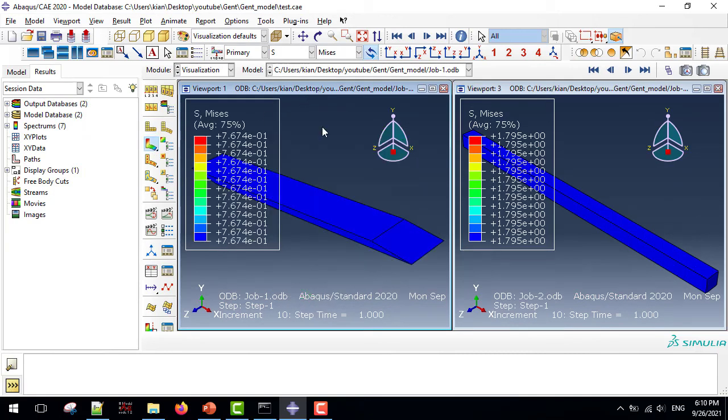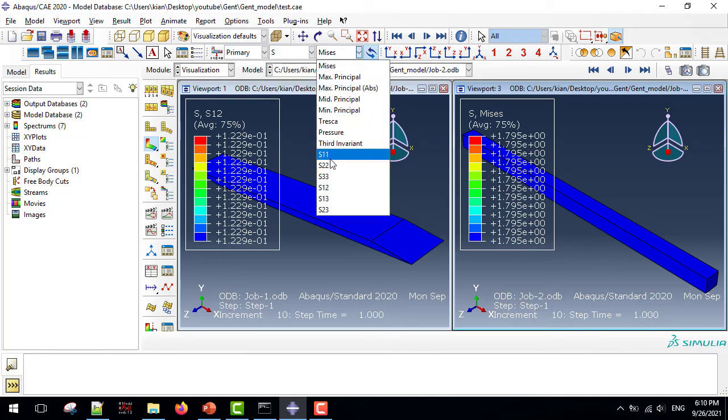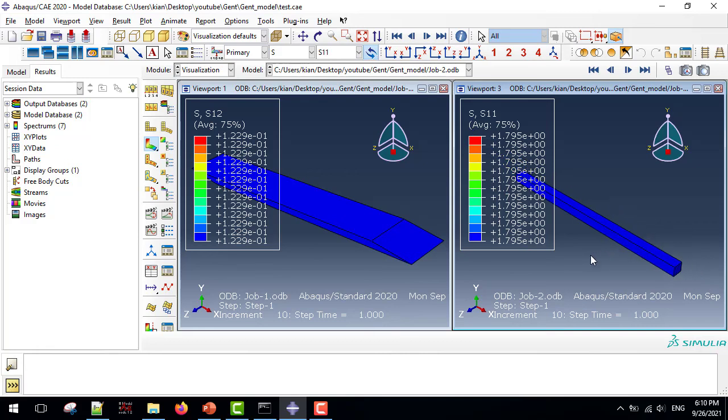For the simple shear test, we can see the S12 stress, as you can see it here, and for the simple uniaxial test, we can see the S11, which is in the X direction, as you can see it here. I've checked the results with the handwritten solutions and the results are correct. However, if you guys see a misinput or miscalculations, please let me know in the comment section.